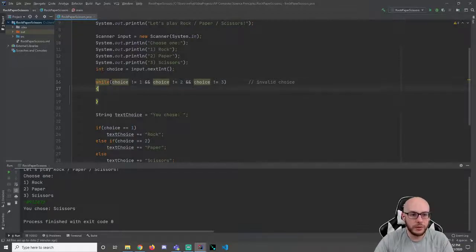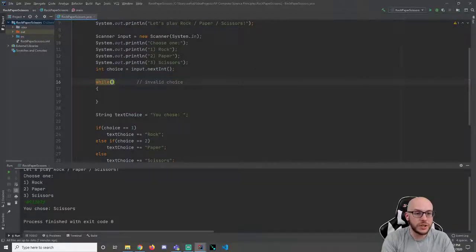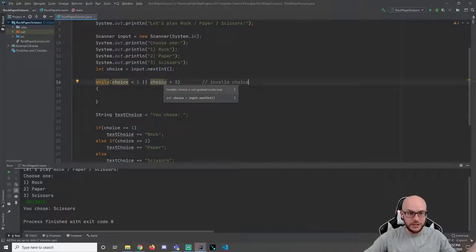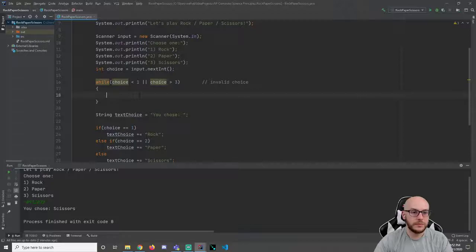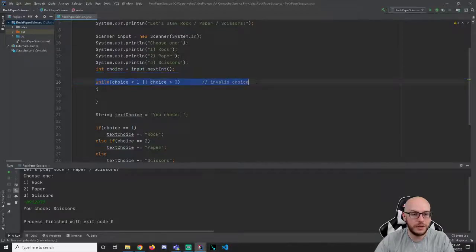Okay, another way that we could write this is to check for the number range. There's only 3 numbers here, so I think this is easy enough. But if we were checking for the number range, we would say if the choice is less than 1 or the choice is greater than 3, then that would make it invalid, right? That means it's outside of our number range. If this is true, I have invalid input, I have an invalid choice.